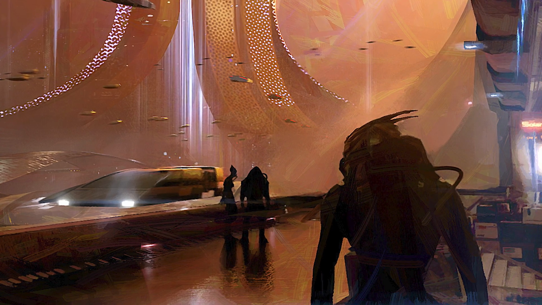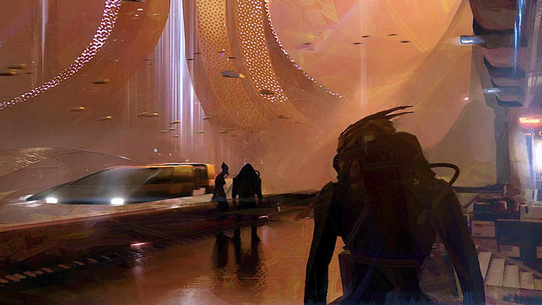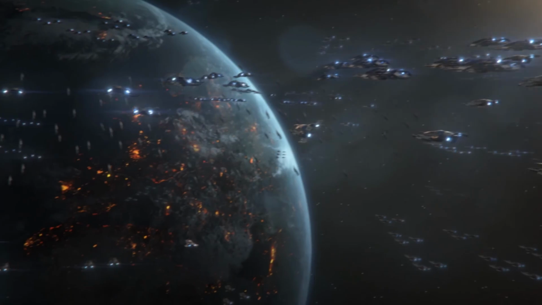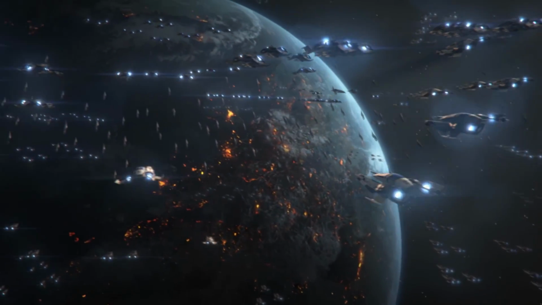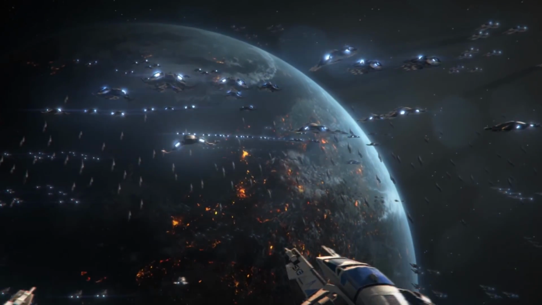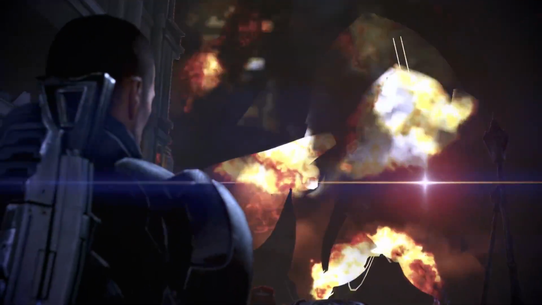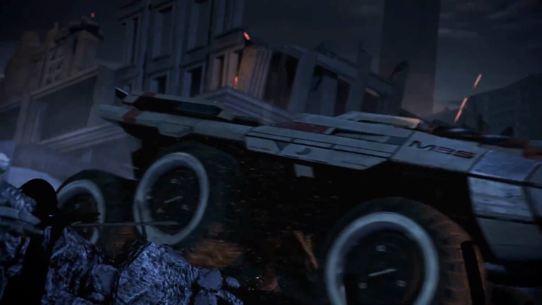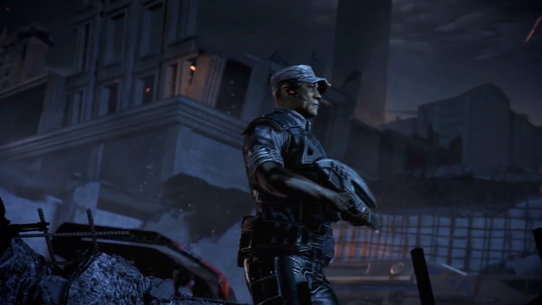Now, to make this even more likely is the fact that we see these three individuals wearing some form of breathing masks. And as we know from Mass Effect 3, Earth was ground zero for the Reaper War, meaning that our home planet was absolutely devastated compared to all the other homeworlds in the galaxy, which would explain the need for protective gear for some places on Earth.